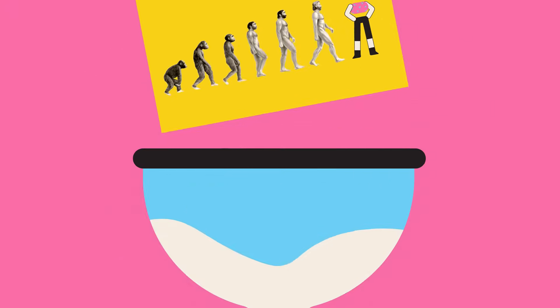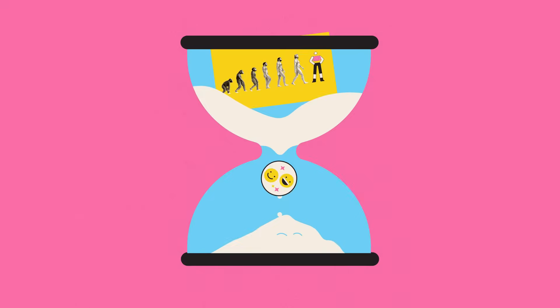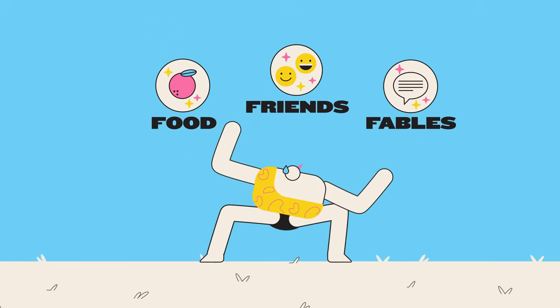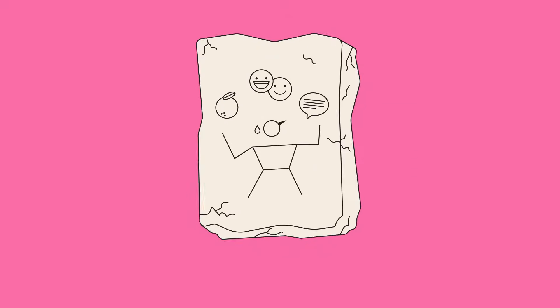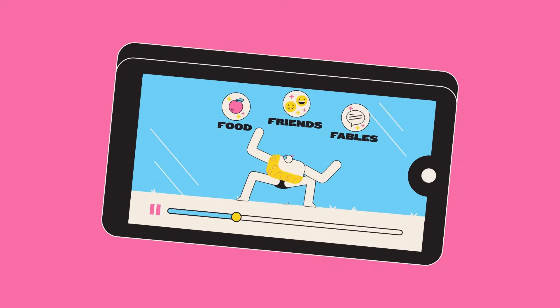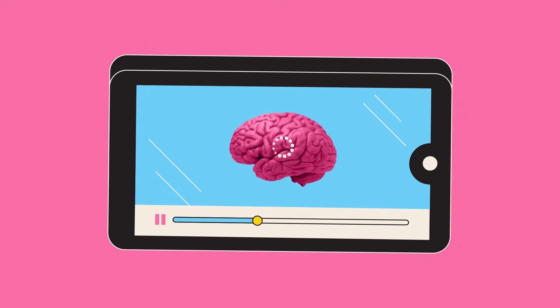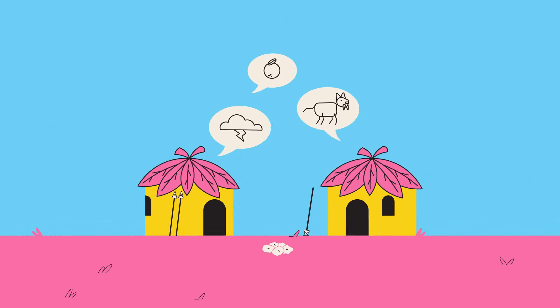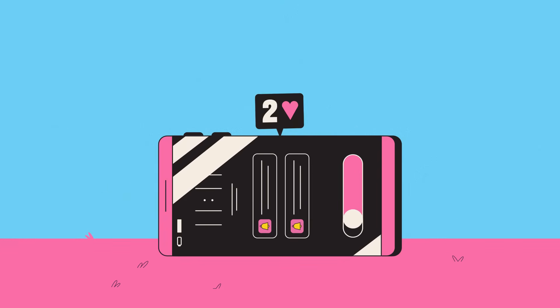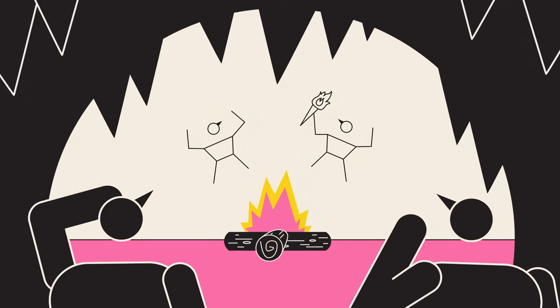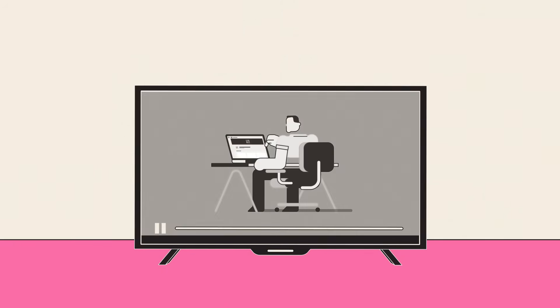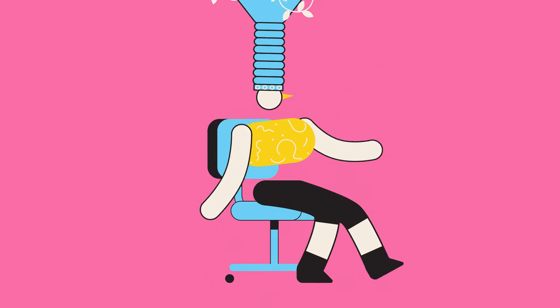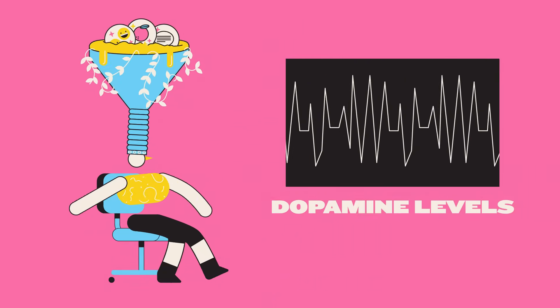The problem is that evolution is very slow, and this whole motivation and reward system developed over millions of years when food, friends and fables were relatively scarce. But all that's changed in an evolutionary millisecond and our brains haven't begun to catch up. Instead of hunting and gathering, there's fast food. Instead of small tribes, worldwide social media networks. Instead of tales around the campfire, on-demand TV with seemingly infinite content. This surplus of everything nature has programmed us to crave pushes our dopamine circuits into overdrive.